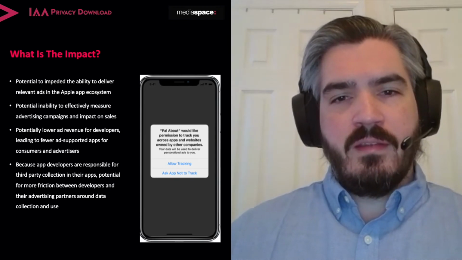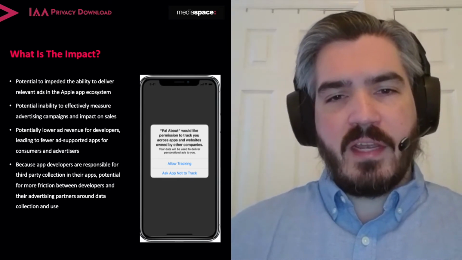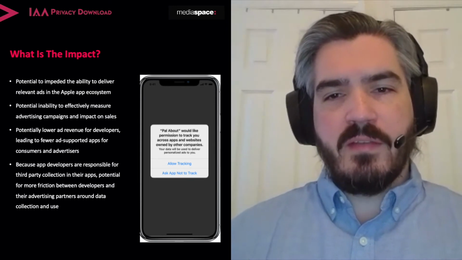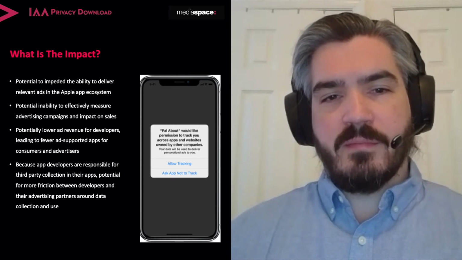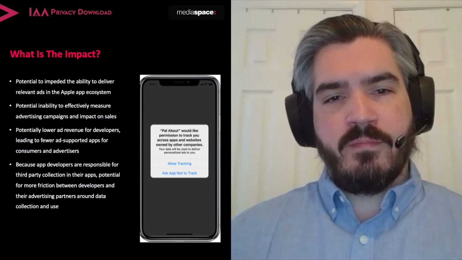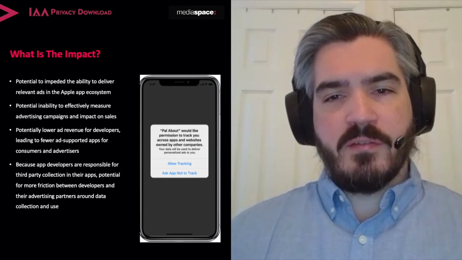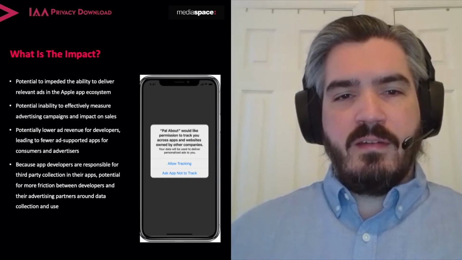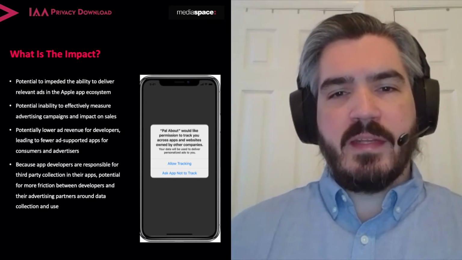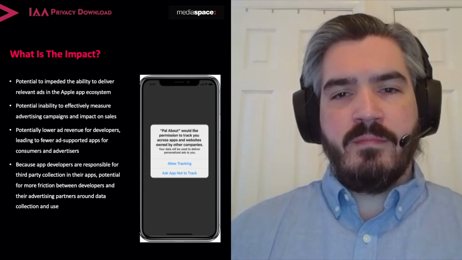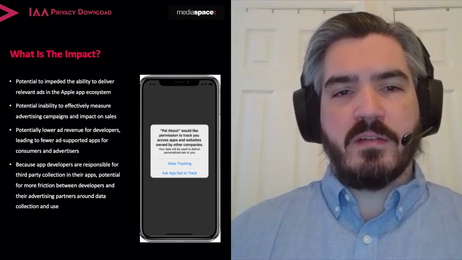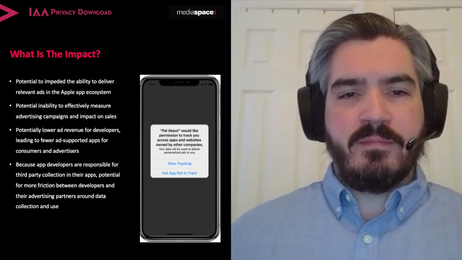Additionally, as advertisers engage in the mobile ecosystem, if consumers choose not to opt in to tracking, the ability to accurately target ads to the right audiences in the iOS ecosystem could be limited. Instead of being able to analyze how app users interact with ads and apps across devices, the mobile space could see a rise in contextual advertising or aggregate targeting of campaigns. These changes could make it harder to reach potential consumers on their devices.